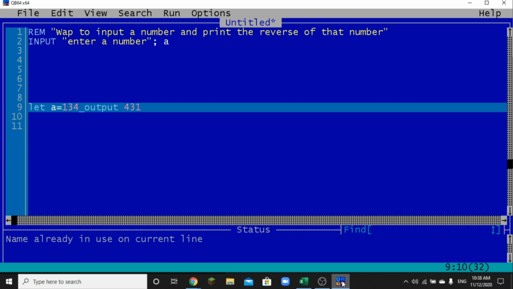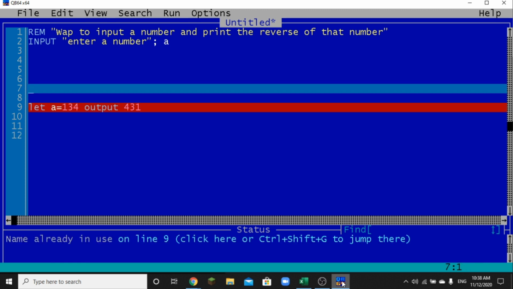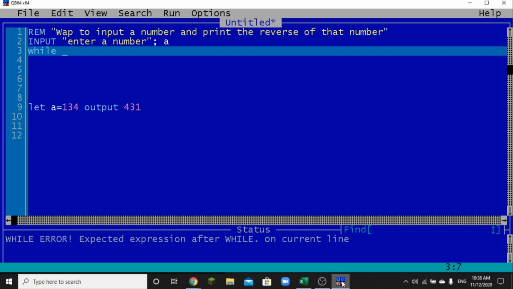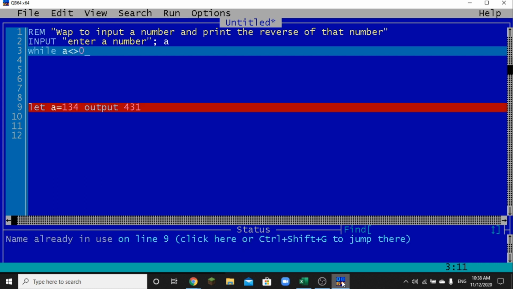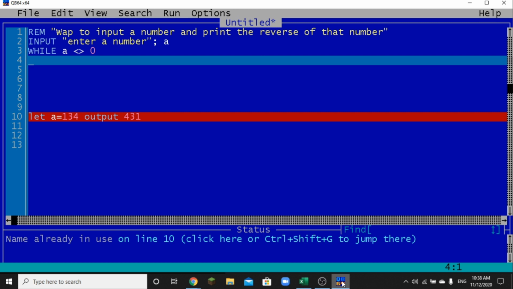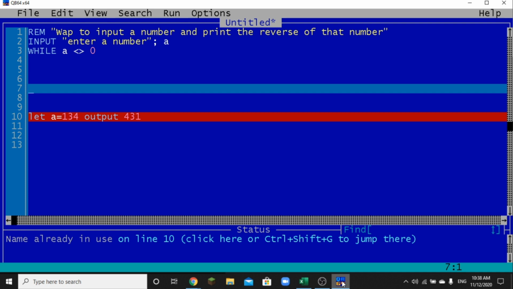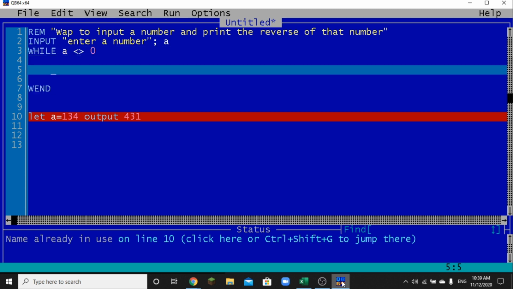We cannot use a for loop over here, because with the for loop it is confusing. If we write for i equal to 1 to 5, the loop will work 5 times, a fixed number of times. So we are using the same logic which we used in extracting the digits of a number. I have to use a loop, and that loop is while a is not equal to 0. If you remember your previous program, this loop will work until the value of a is equal to 0, and the termination of the while is when over here. So I'm going to write the code inside this while loop.